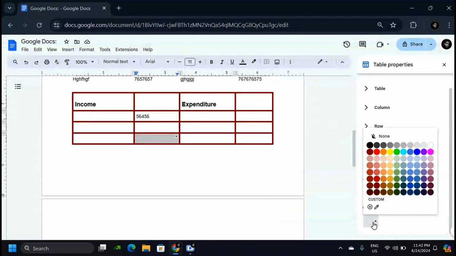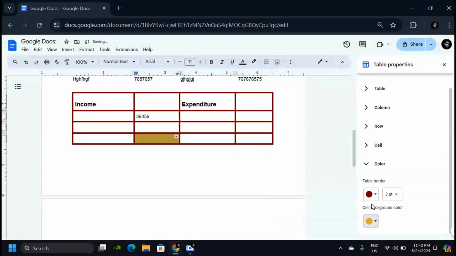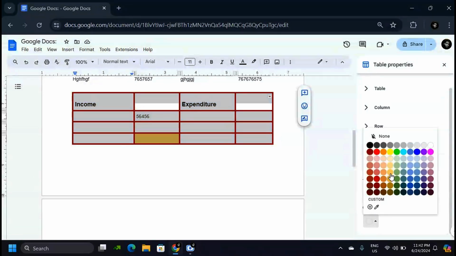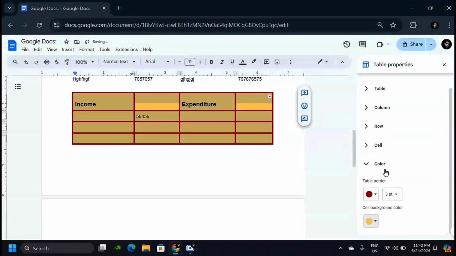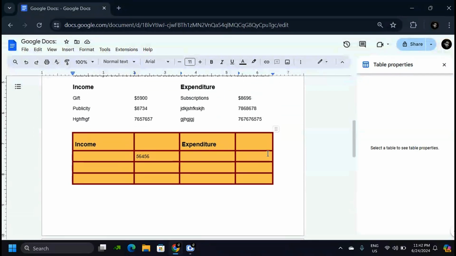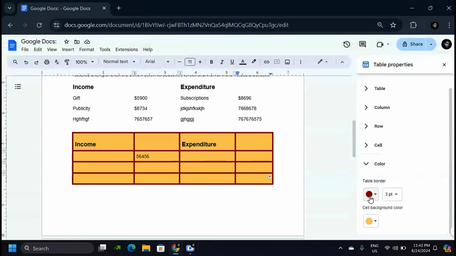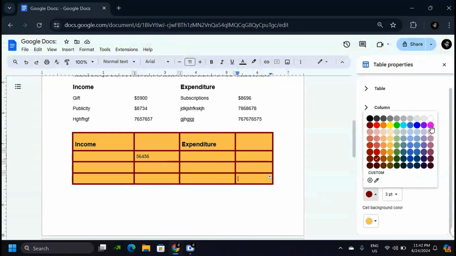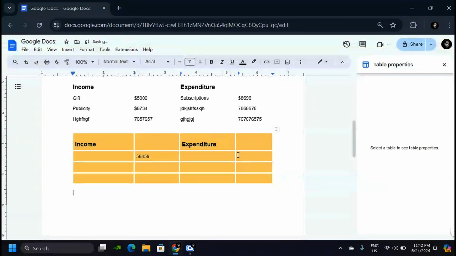And here you can also change the background color of the selected cell. If you want all the cells to have a different background, you can highlight all the cells together. Then you can come here and actually choose the color of your choice, and so you have all the cells changing to that color that you chose. To just maybe make it look better, you can come here and say maybe this is going to be white, and so you can see that now this table looks even better.